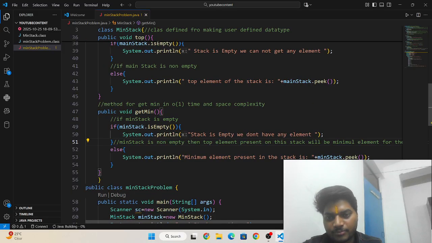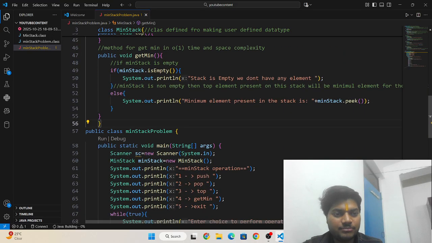That I have printed here with the peek function.